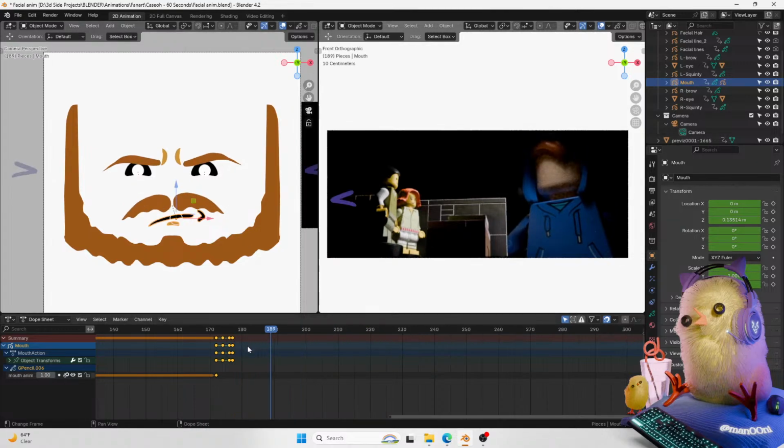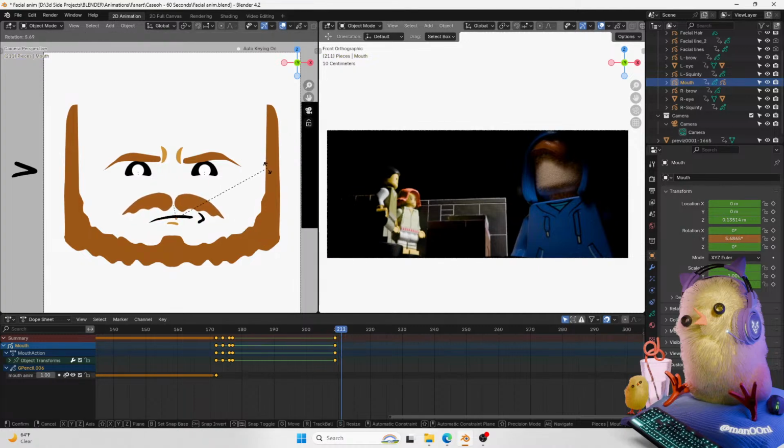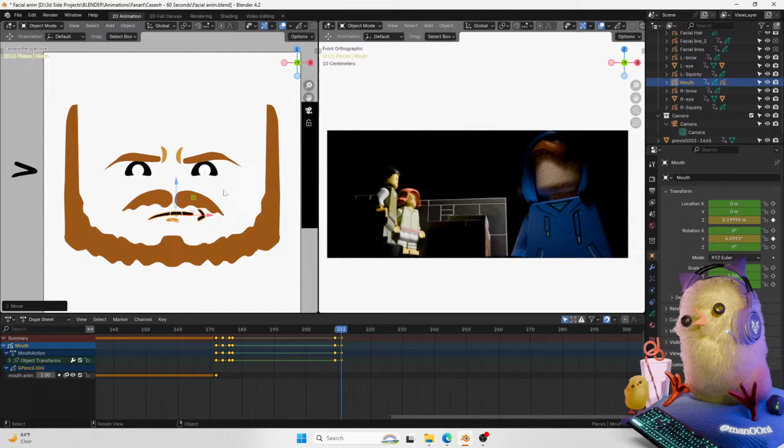Okay, and then I'm gonna tilt the mouth a little bit. Like this, and up, and this will be rotated as well accordingly.